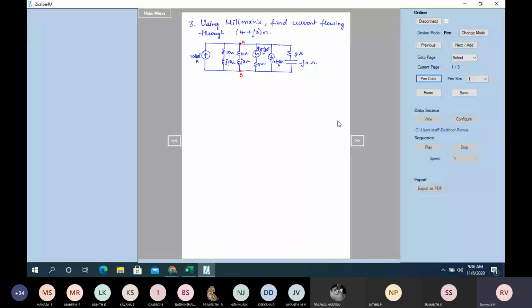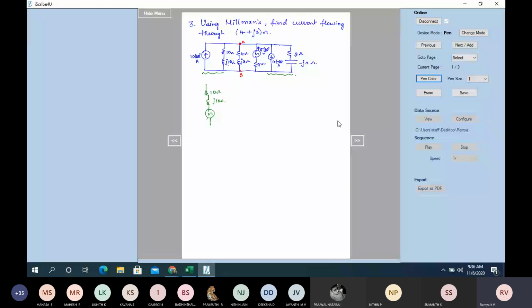We can solve this by doing source transformation. You can do the source transformation for this and for this, and then you will get a voltage source in series with a resistor. What do you get here? This is 10 ohm, j10 ohm. What is the voltage source you get here? It is 10 at an angle 30 into 10 plus j10. Tell me the value.